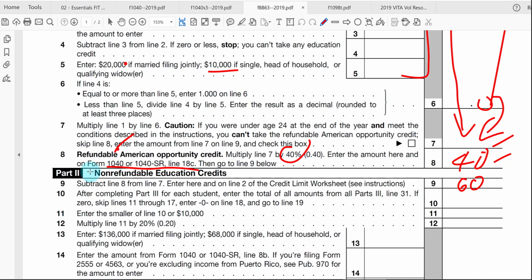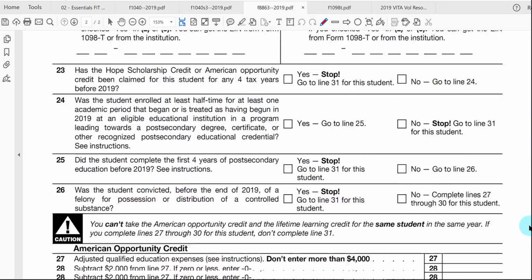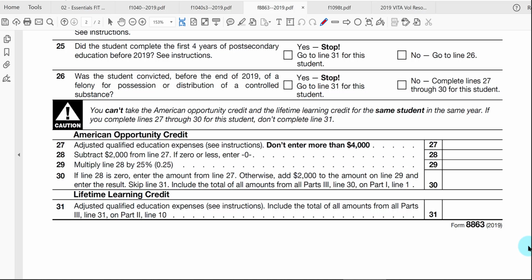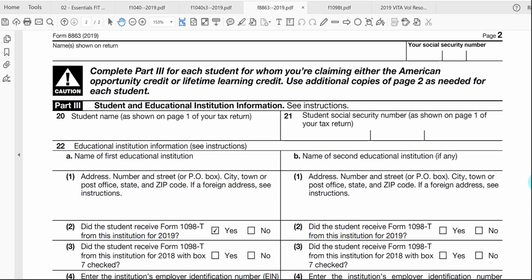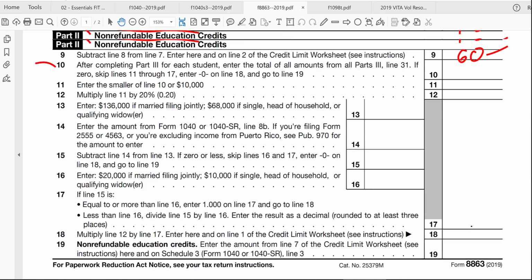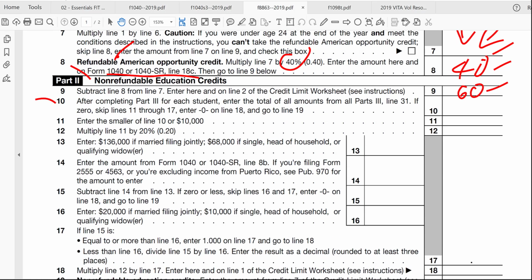But now for non-refundable types, here is the credit for American Opportunities credit. And we're going to enter here in line 10, not the credit, but the cost for lifetime learning that we had done back on page 2. You can see we're going all over the forms here. So this amount here for lifetime learning, we recopy it for all of the students, not just this one student here on page 2, but any other page 2s you have. And you write all of the costs over here in line 10.